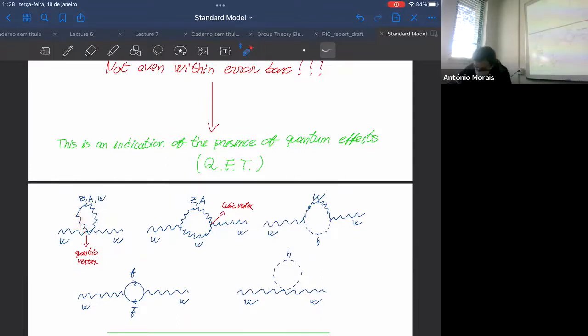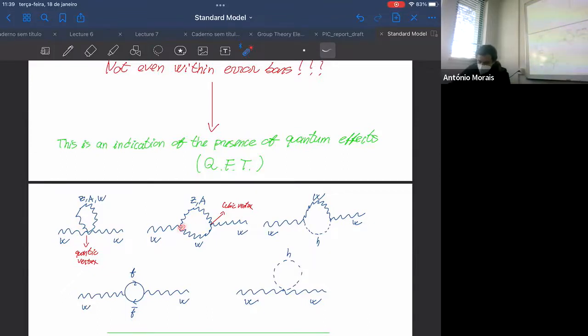In rigor, the way I'm drawing here is that it's the same gauge boson going up and down, but you can have a vertex that has a Z and a W, sorry, and the A coming on the other side. But there is a problem that I'm thinking now, because here you could not convert them one into another. You would need some higher order correction to bring them back so that vertex would be allowed, but to convert them into another you could not do. So you should have a two-loop effect. That's a higher order effect in that sense.